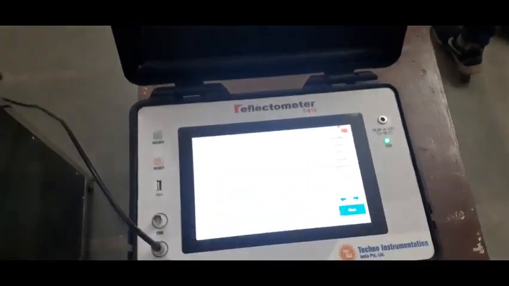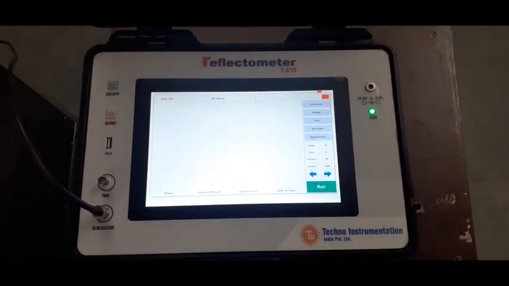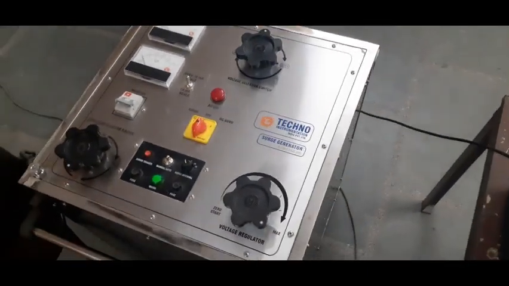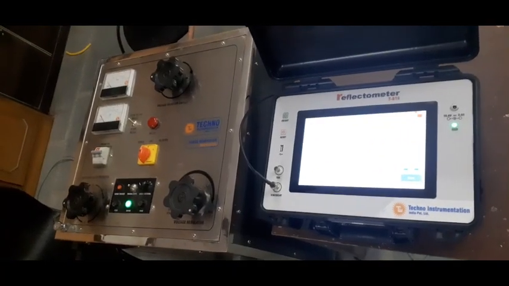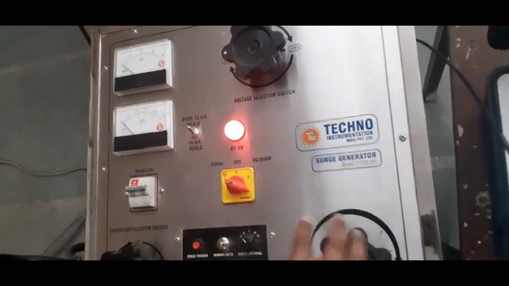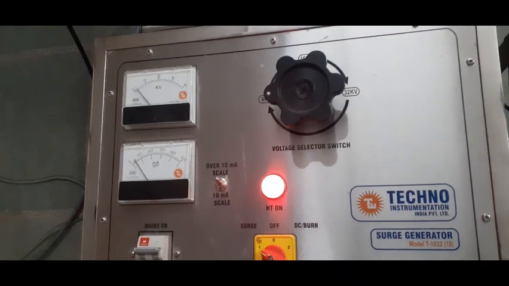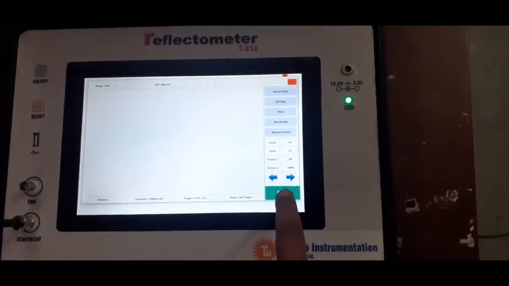So now for taking distance to the fault on impulse current method, we will inject high voltage surge. Selection. We will make it run.